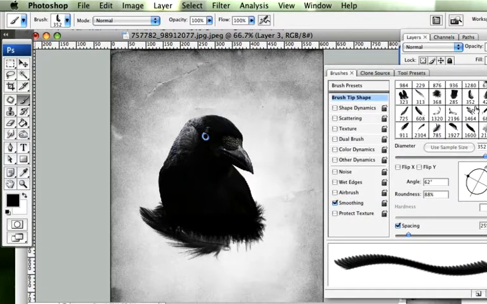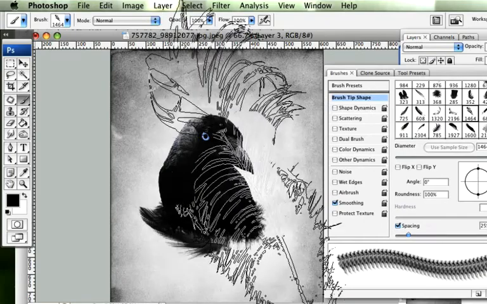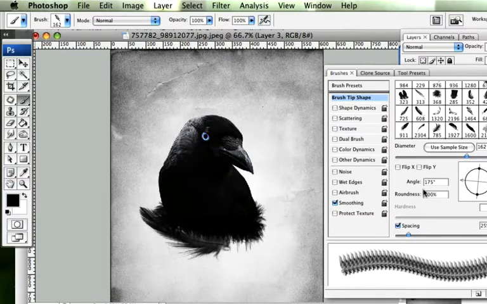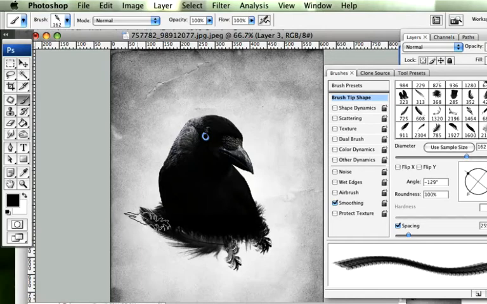Okay, and then grab a different brush, scale it right down. We're just going to play around with these brushes until we get them looking how we want them to look.